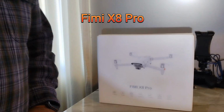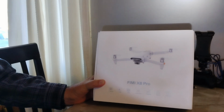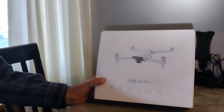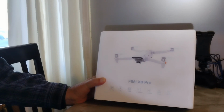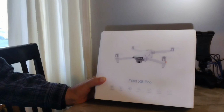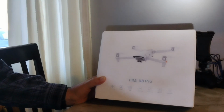Okay, we're going to be unboxing the Fimi X8 Pro. It's Fimi's top of the line. It's got obstacle detection, battery life, and a 1.13 inch camera on it. It says it's got 30 times hybrid zoom, capturing wide scenes, detailing range shots up to 2 kilometers away. That sounds impressive. We'll have to find out about that.